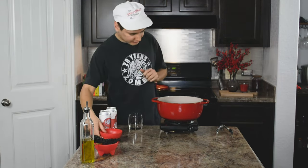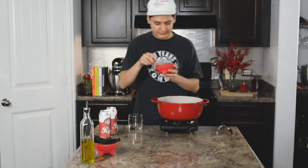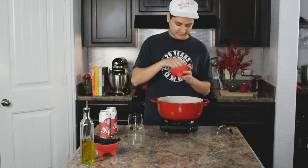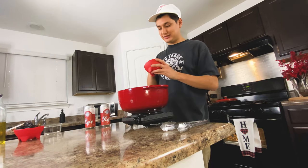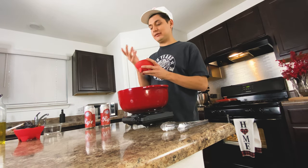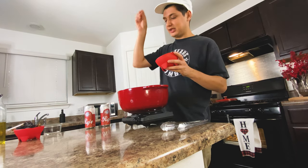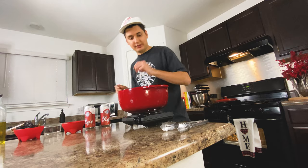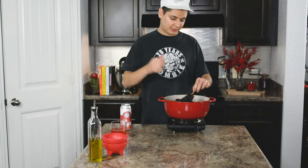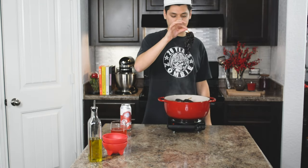We're gonna add a little bit of chili arbol. It's a serrano pepper that's been dried and they're very hot. You need to be careful with these. I like it a little spicy. I have 8 here, but you don't have to use that many. You can use 2, you can leave them out. I'm gonna throw in 8 chili arbol. And we're gonna turn up our heat a little bit, keep her moving. I added in some chili ancho, which are the dried version of poblanos.